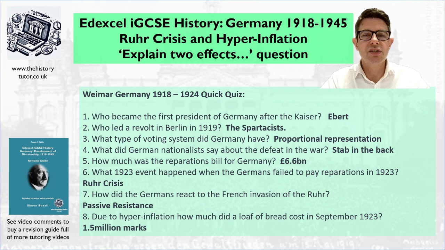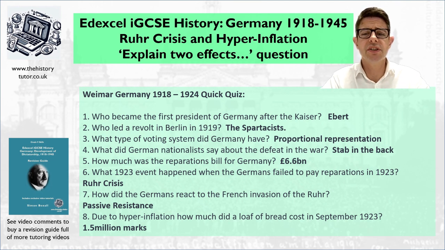So the Spartakists, January 1919. The Spartakists, the communists still trying to seize power, led a revolt. They took control of Berlin, and the government had to flee to a little town called Weimar, where they set up their new government system, their constitutional laws and the Constitution of Germany. And the Spartakists were then overthrown by the army and the Freikorps, the Free Corps, soldiers that returned home.